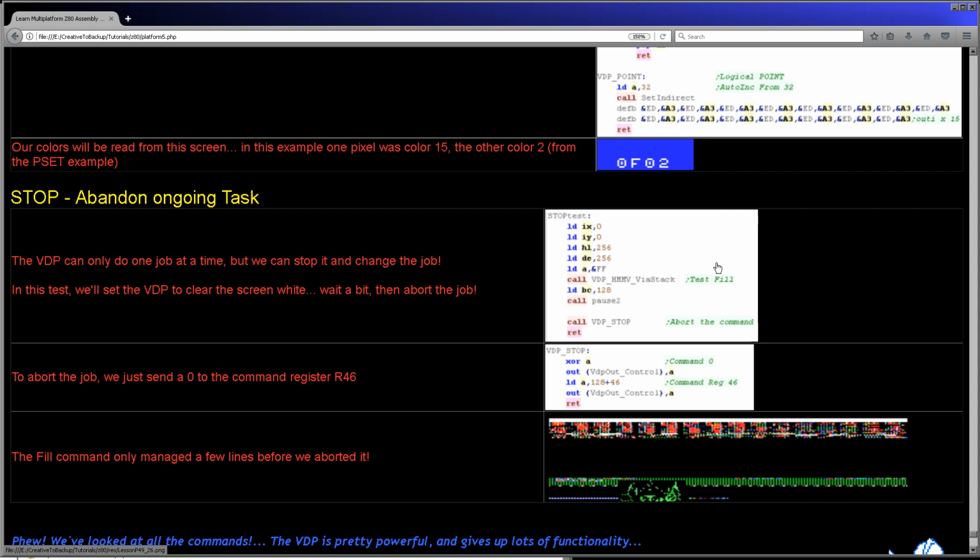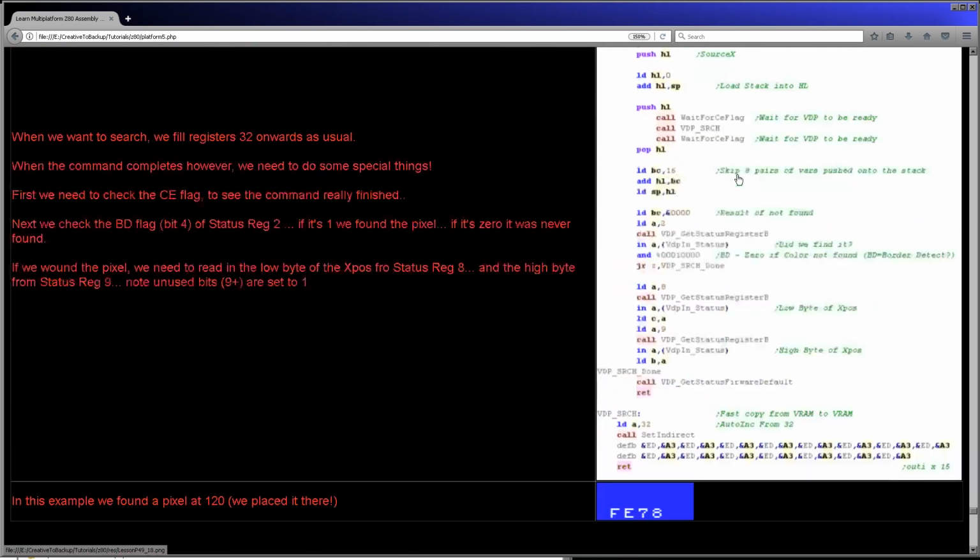But if you just want to have a go with the commands, hopefully my source code that I've shown you today will help you out. If I find any mistakes in today's examples, I'll improve the source code to represent it. It was written relatively quickly, and as I say, most of these I'd never used before myself until I wrote this tutorial. Anyway, I hope you found this interesting.